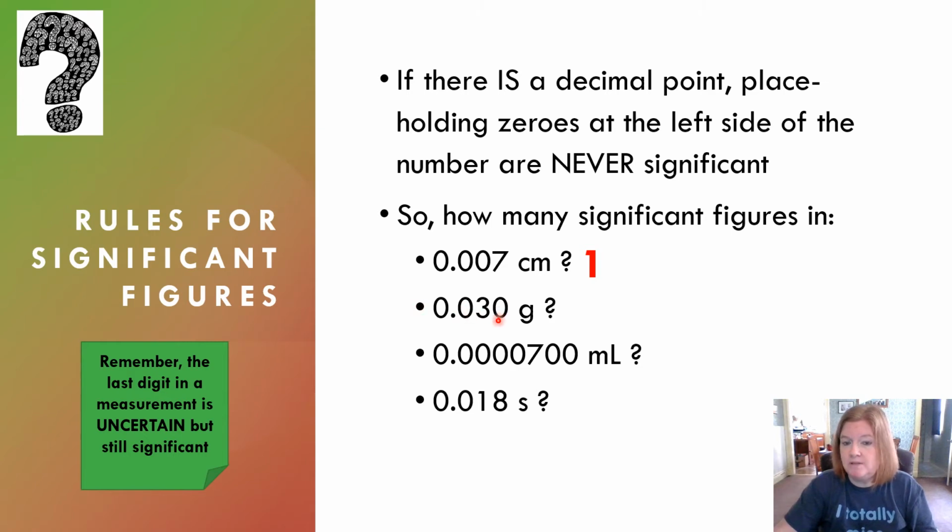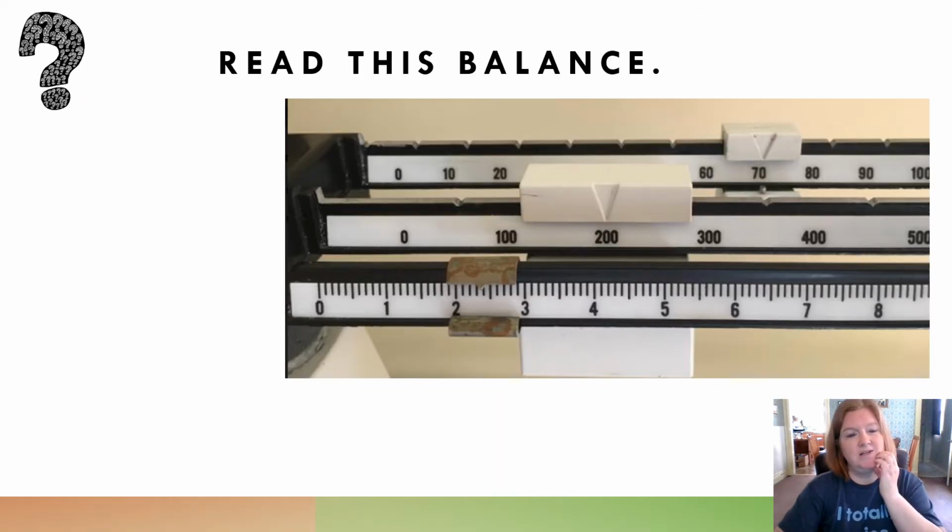Here, I have zeros. Well, this one is to the right of a number when there's a decimal point, so it counts. But these two are placeholders. They don't count. So 1, 2. Here, there's a whole lot of zeros. There is a number, the zeros to the right of the number count because there's a decimal, but all of these placeholding zeros get skipped. 1, 2, 3. Here I see zeros, but they're placeholders. They're to the left when there's a decimal and they're not sandwiched. So I have 1, 2. 2 significant figures.